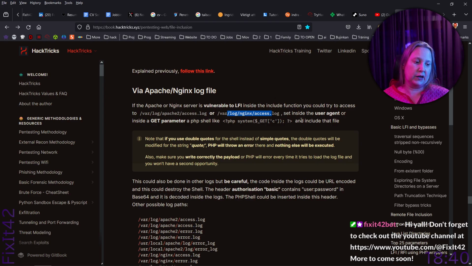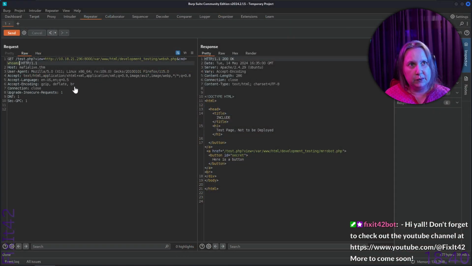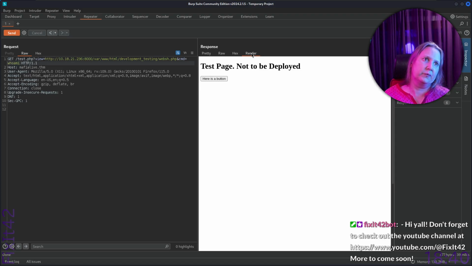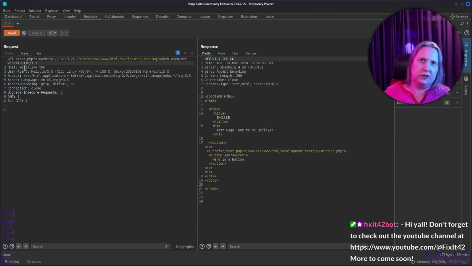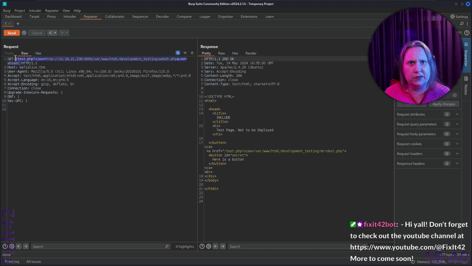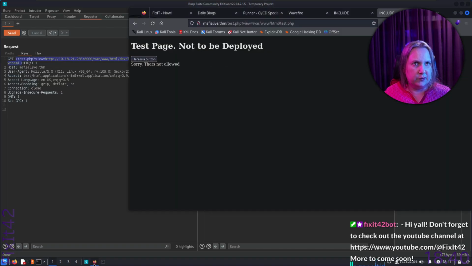So let's look at the log file again. We tried including our own file. We tried a web shell. We did not try this in the browser though. So we can just copy this one too and do it in the normal browser just to compare.